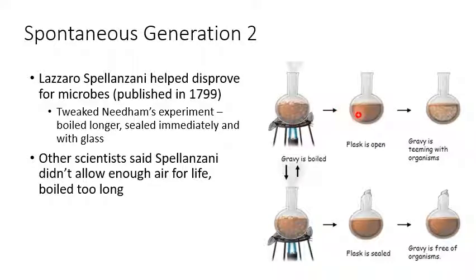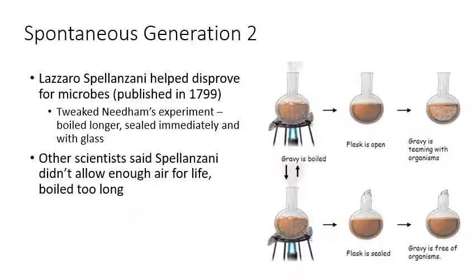Of course, he had some flasks that he did not seal, he left them open, but some flasks he did seal. And he sealed them right away when it was not cool yet, and he didn't seal them with cork, but he actually melted the glass in the neck of the flask closed. So that's super sealed. And he saw that in these flasks that were sealed, he didn't get cloudy broth. In the flask that was open, the broth did become cloudy, which of course suggests that you have microbes in the air falling into the flask and then breeding there in the broth.